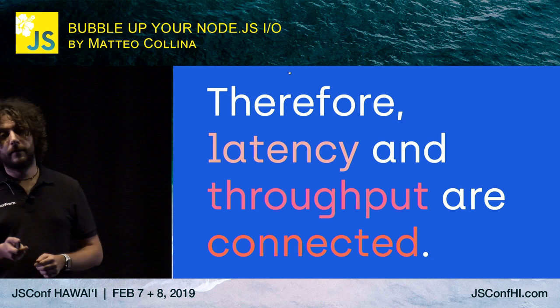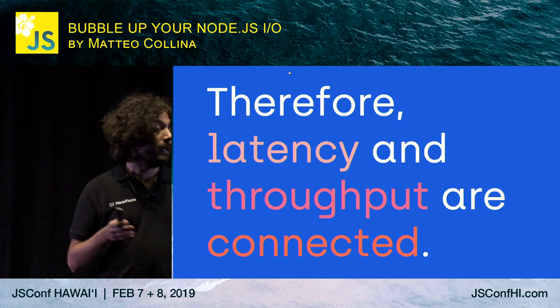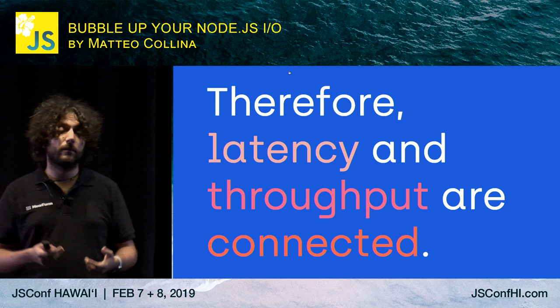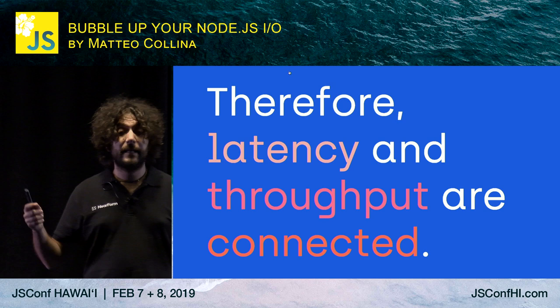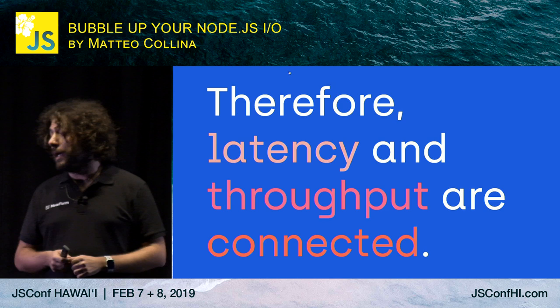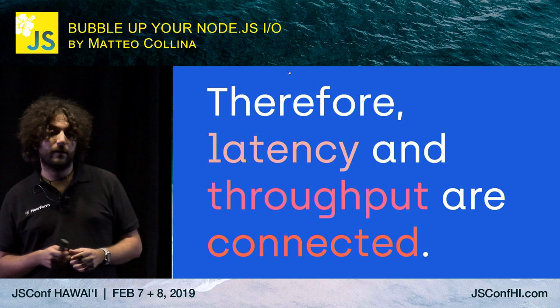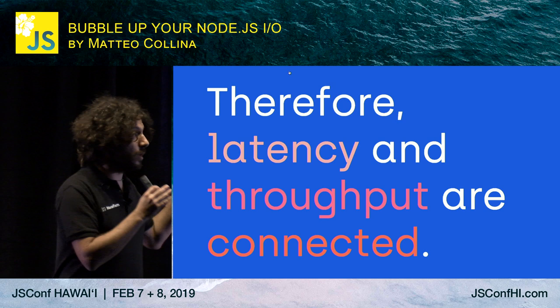So the net result is that in a Node.js application, latency and throughput are tightly connected. The moment you see an increase in latency, you will likely also see a decrease in throughput, mainly because they are linked together by the way Node works and the fact that it can typically take a huge amount of high concurrency compared to other platforms. Having done this as a job, putting Node.js applications in production, this is one of the most misunderstood concepts about Node.js: thinking that these two concepts, latency and throughput, are not connected to each other. We should always remember this.